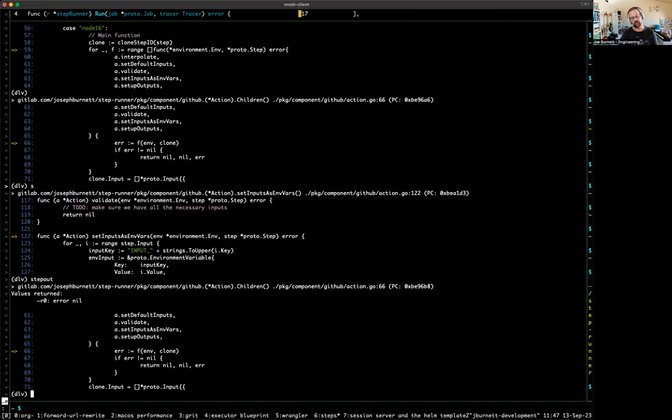Something interesting about the intermediate components that are not engines, like the GitHub Action, is they consume all of those inputs and send them into the engine as environment variables. This allows the inputs themselves to be used for providing parameters like where to run. You'll see that more in just a minute.